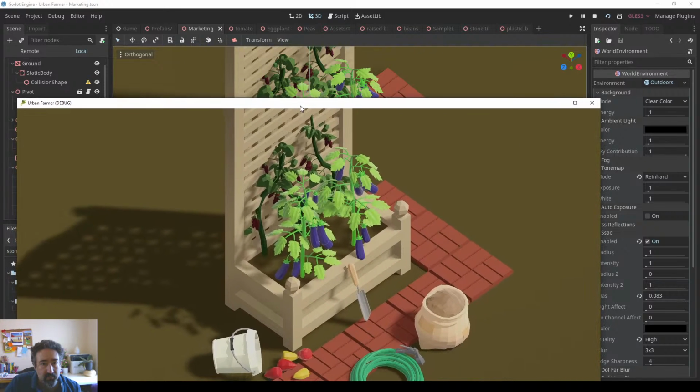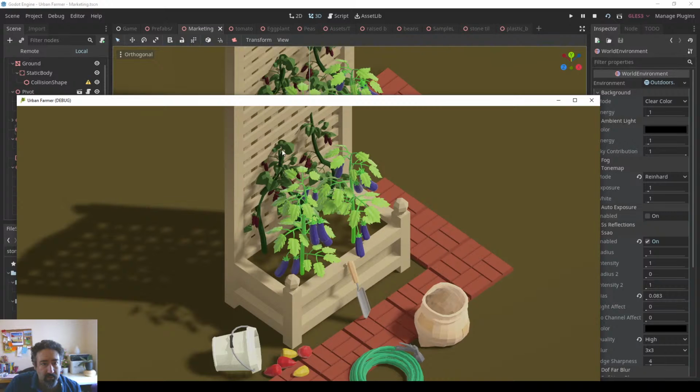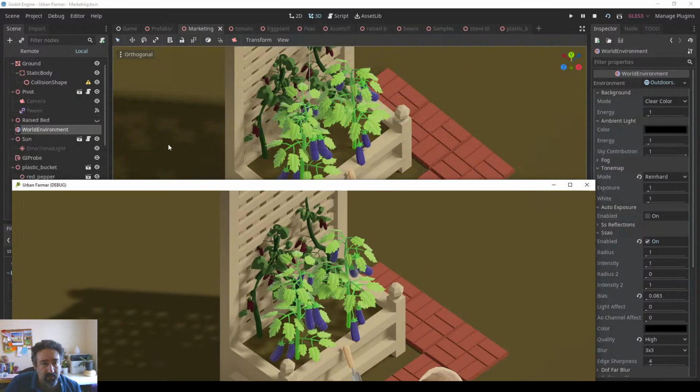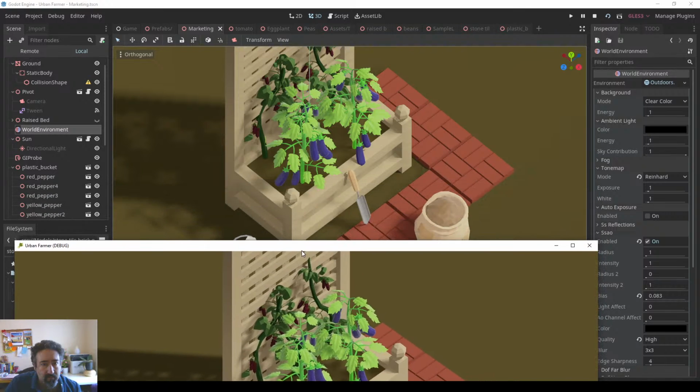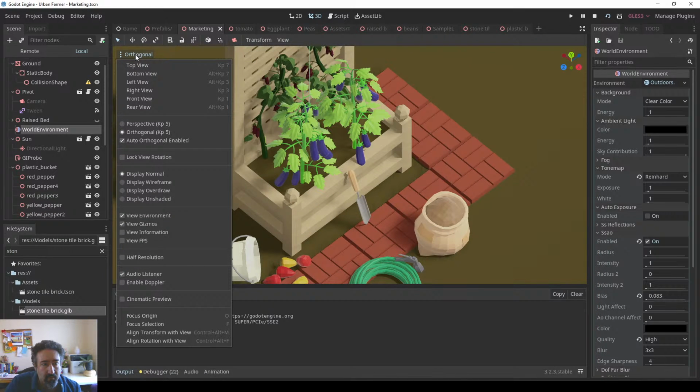It's doing real-time calculation here, estimating. I think that's why you have cinematic.